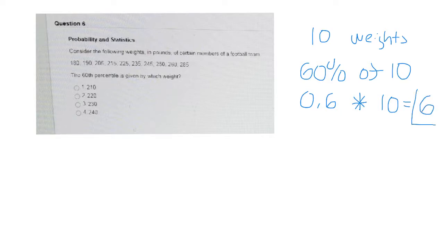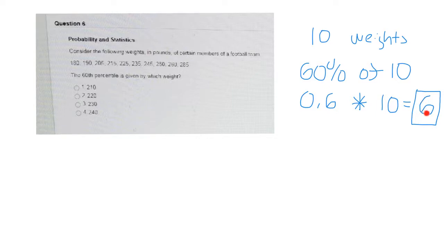All right? So here's the deal, though. When it comes to percentiles, when you end up with a whole number here, it's going to be different than what you have to do if you end up with a decimal number here. For the sake of efficiency, I'm going to just cover what you would do in this situation if you end up with a whole number here. Privately with my student, I'm going to discuss with her what you would do if you didn't have a whole number here.